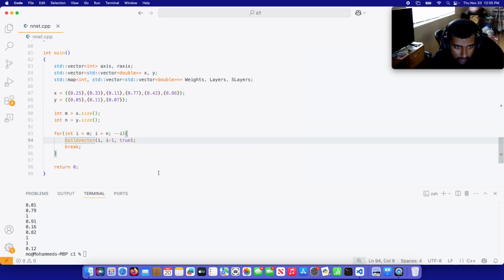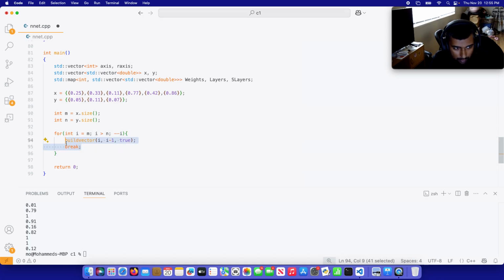So then this will be weights of, maybe I should do it like this. Yeah, I should do it this way. No, wait. How do I do this? All right, this is what I'm going to do.